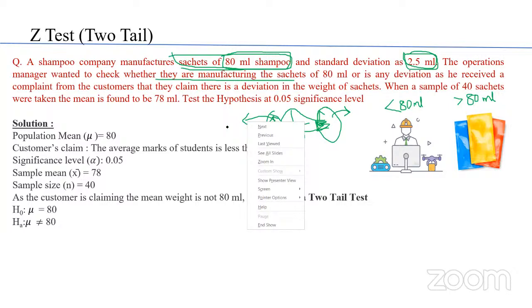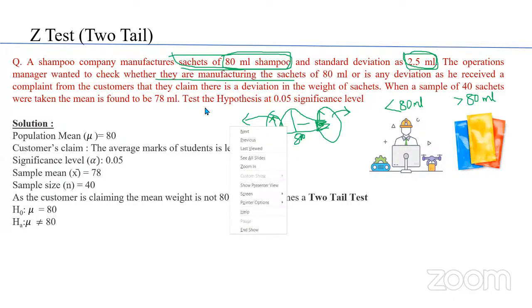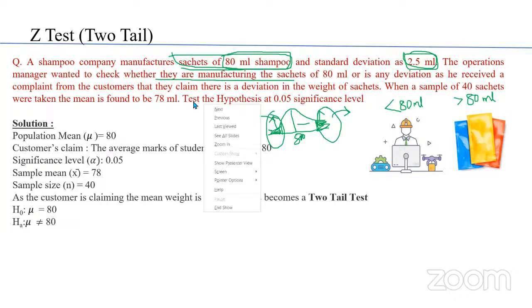Both are not good for the company in the long run, because companies are dependent on customers, so definitely we have to give fair value to the customer. So both should be taken care of. You should not go beyond the plus value, and at the same time, you should not go beyond the minus value up to a certain extent. He just wanted to identify how they are doing.